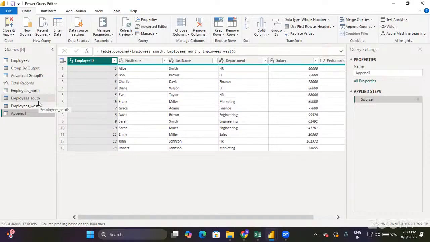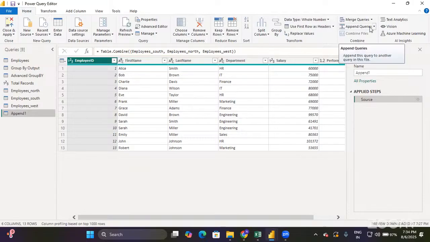It concatenated all the records present in the 3 tables. Anyhow, there are no duplicates. If you observe, all of these 3 tables are talking about employees, right? So obviously we cannot have duplicates, since they are employees working in different regions. But in general, if it identifies duplicates, it will remove the duplicates as well. Okay, now you can change the name of your query accordingly. So this is all about append queries, guys.